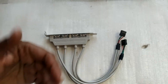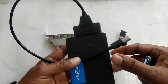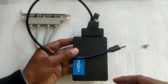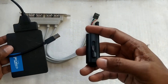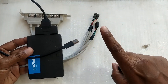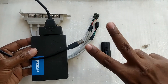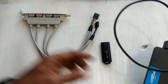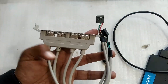Let me install this and show you why I got this for my computer. I've got a 1TB SSD with some wedding photographs and videos that I want to transfer to a USB flash drive. The problem is my computer only has one spare USB port, and to transfer data between two devices you need at least two USB ports, which is the reason I got this. Let me connect it to the computer and see whether it works.